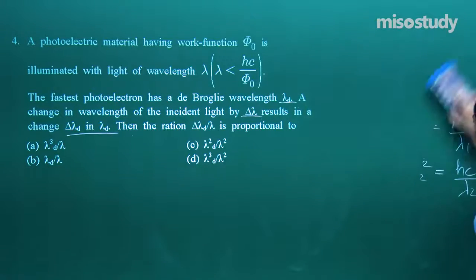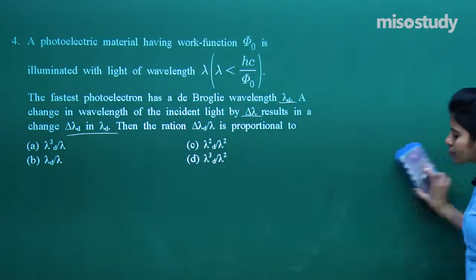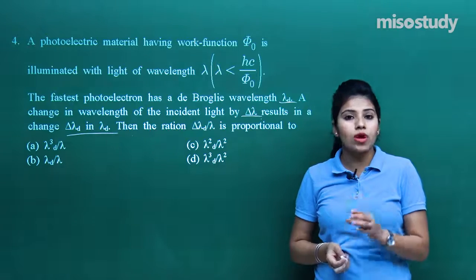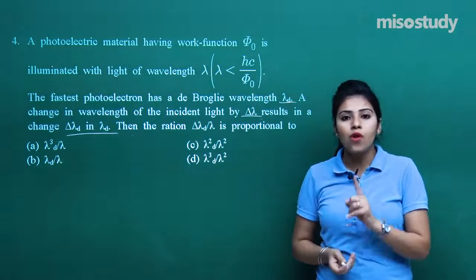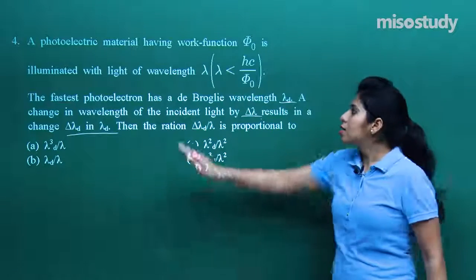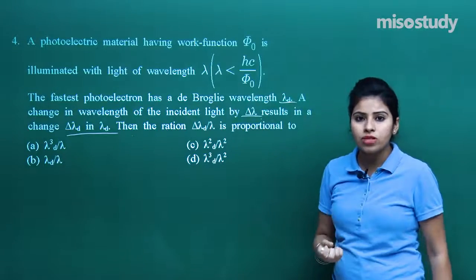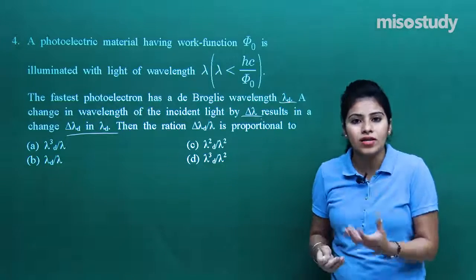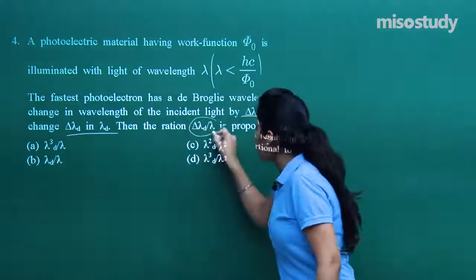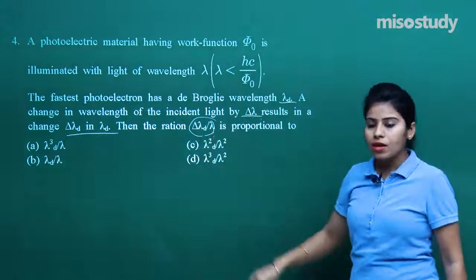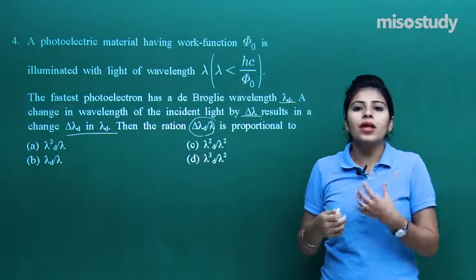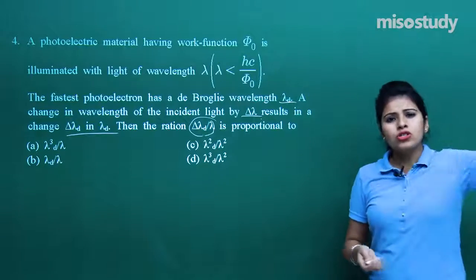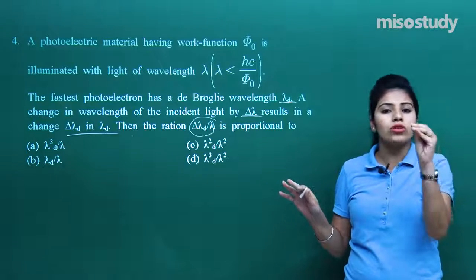First of all, let me discuss one thing with you. Whenever you are going to begin a question, you should focus first on which quantities have been given in the question. And the main important thing is to first check what you have to find out. Here I can see I have to find out this ratio, lambda d by lambda. So which formula can I apply to get this ratio? This should be coming into your mind. Don't go over anything, just focus on your answer.